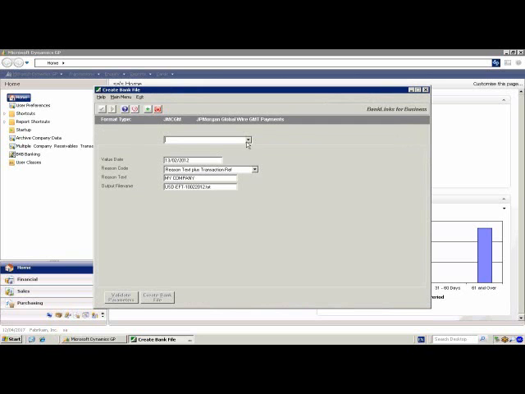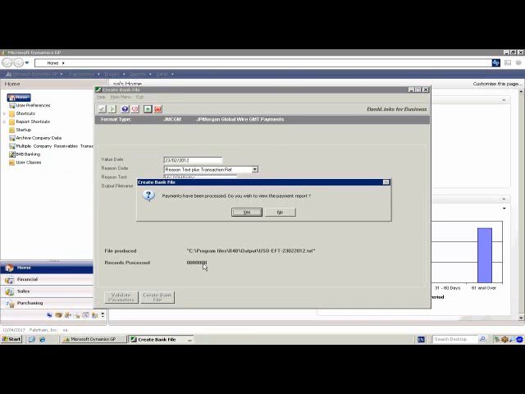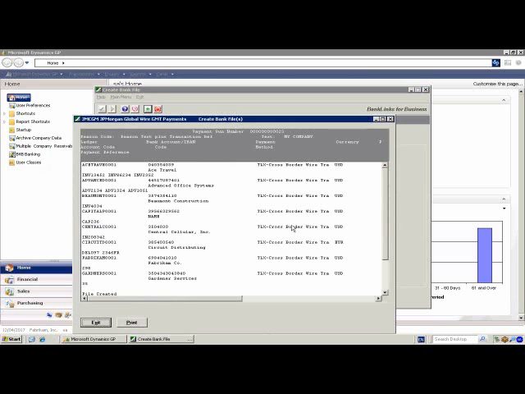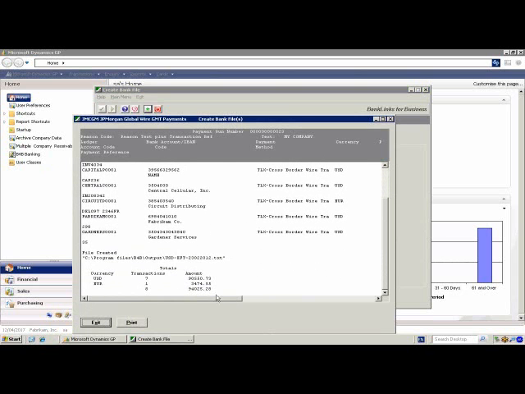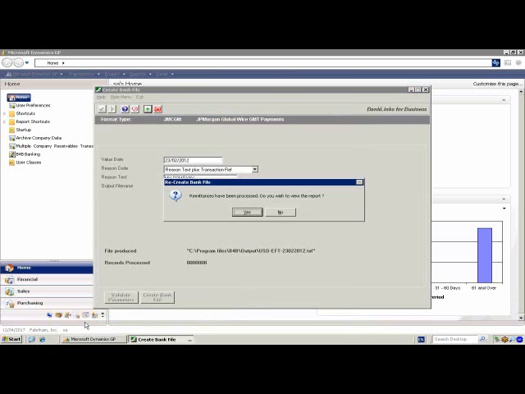So here we can go into the create bank file function and select which of the checkbooks we're going to process first. So let's do our US dollar. I can validate my parameters and create my US dollar output file. So here 8 payments are included, and here is my breakdown of my US dollar payment file. And again, we could have some remittances produced at this point.